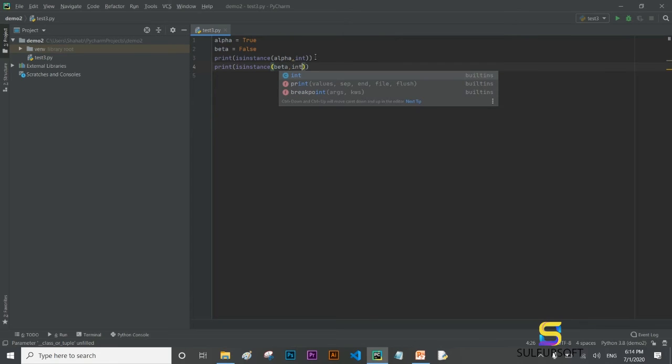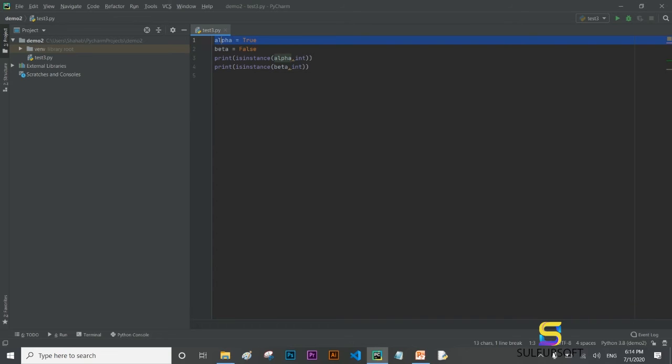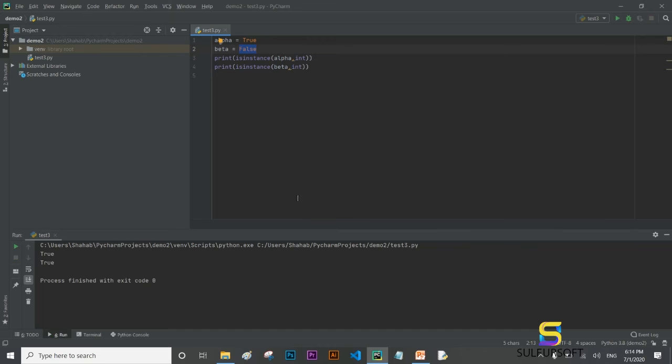Now we are checking whether these two belong to the int class or not. Yes, True. These belong to the int class. So, why do these belong to the int class? Because when we convert True or False into an integer value, then the int value of True will be 1 and False will be 0.